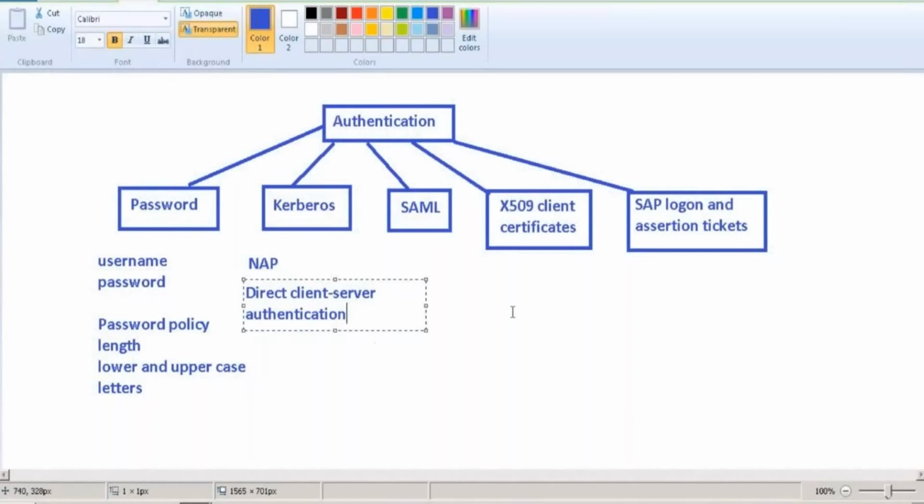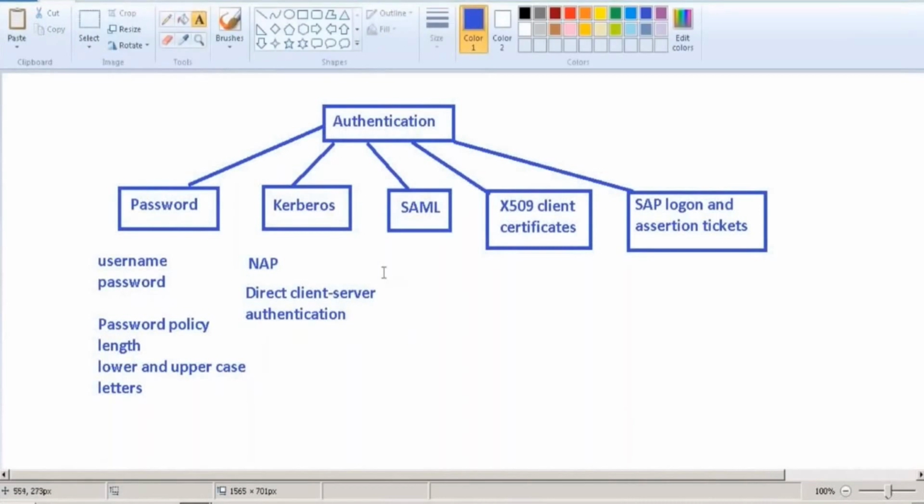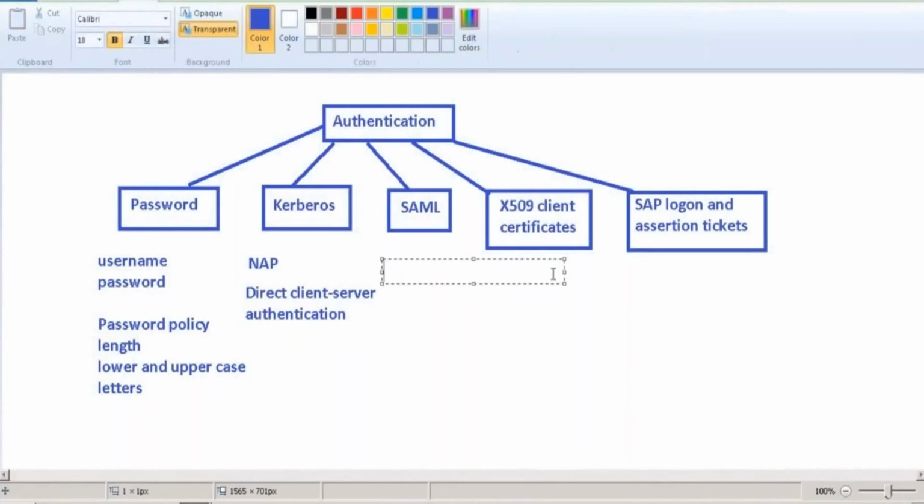Next one is SAML. It stands for Security Assertion Markup Language.